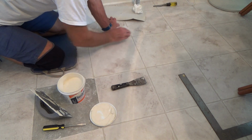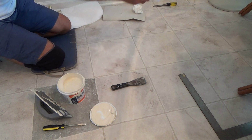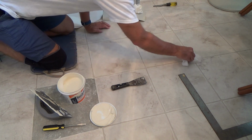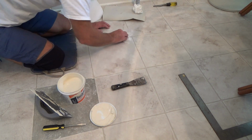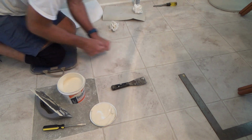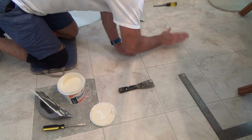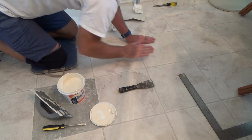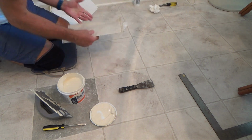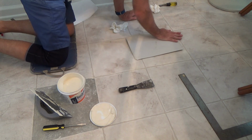And installers, when they do an entire floor, they have this big, huge roller that weighs about 80 pounds, 100 pounds, and they roll the entire floor out when they get down to this point to push the linoleum into the floor. I don't have one of those, and I don't need one of those for this. They even have small rollers. You can take it and push it back and forth, you know. I can do that business. I can kind of step on it, or I can take an old piece and just kind of push down on it.